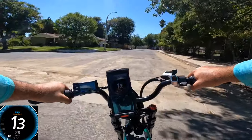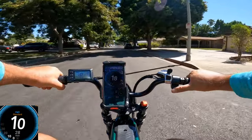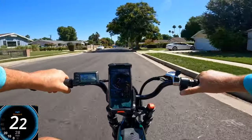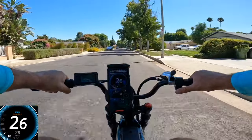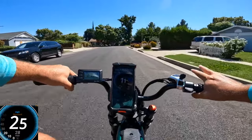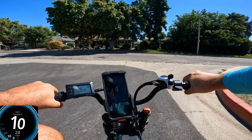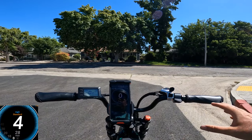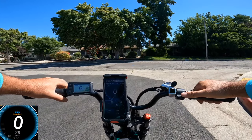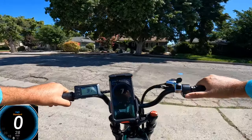Let's test the RAVE branded brakes. Accelerating up to 26–27 mph and then braking — it locks the rear wheel but the front works great. You can stop this bike easily, much better than mechanical brakes, and you don't have to push very hard. That's a big difference. Less maintenance too. The brakes are very good on this bike and adjustable as mentioned before.